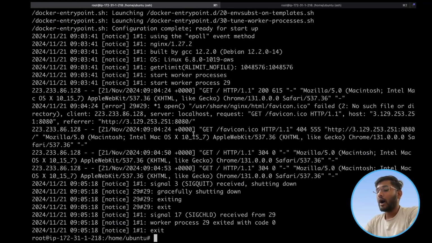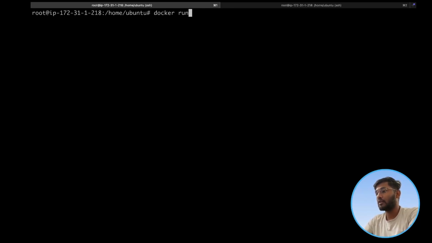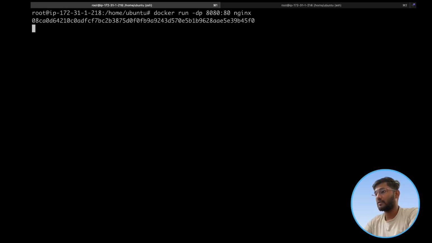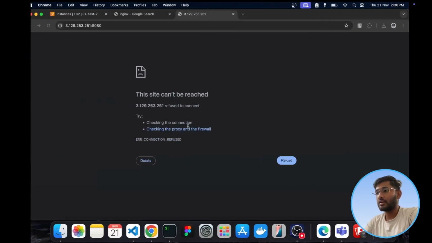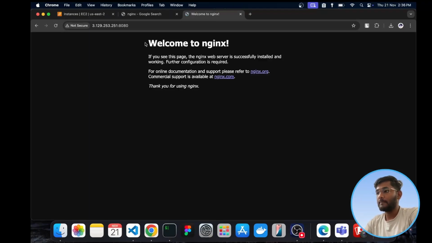Now how do I make sure that this nginx server runs at the backend without disturbing me? I don't want to see the logs on the screen, because they occupy everything and I am not able to do anything. To avoid that, we have something called a daemon process. For that, we run docker run -d for daemon, which runs in the background, and we do port mapping with the external port 8080 and the internal port number 80, followed by the image nginx. Enter. Now the background process is set. When we refresh, we should be able to see the server.